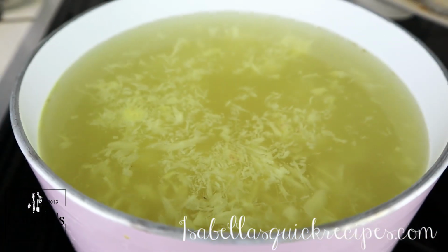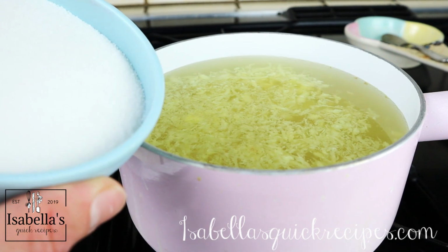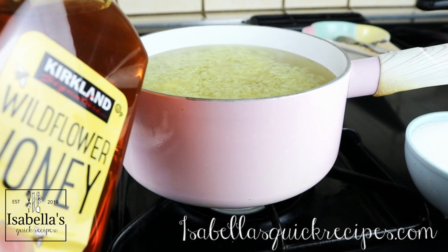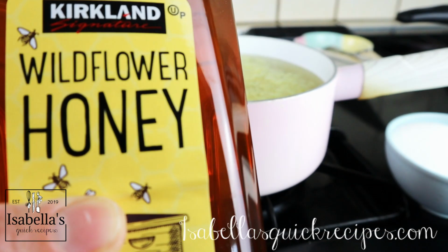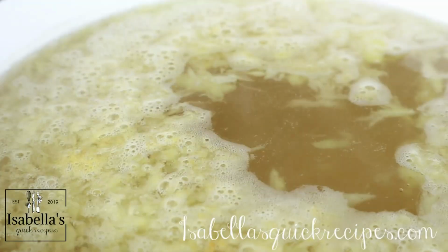Now, if you wanted to, you could sweeten this with some sugar, which you would add at this point to make a type of syrup concentrate, but I'm skipping the sugar today and I'm gonna be sweetening this with honey. Now, if you do decide to sweeten this with honey, you're gonna add it at the end once the mixture cools, so the honey won't lose all of its components in the heat.